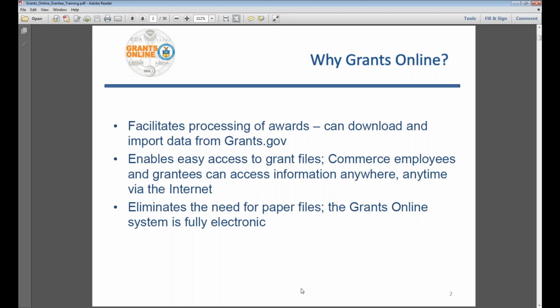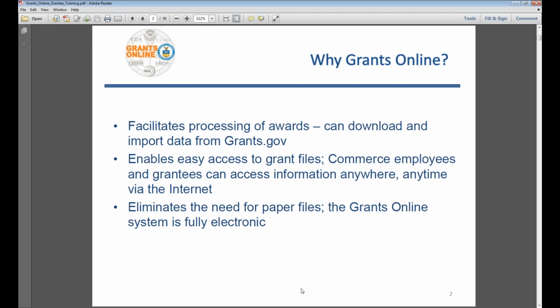Your applications that are submitted to grants.gov are downloaded through a system interface directly from grants.gov into Grants Online. We don't have to rekey that application information, and so that reduces any possible user errors because we're downloading the information using the system and it goes directly into Grants Online.